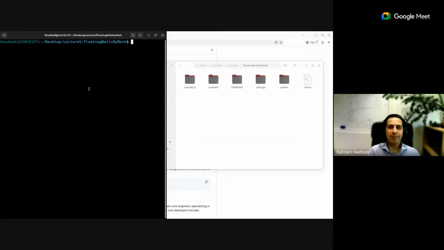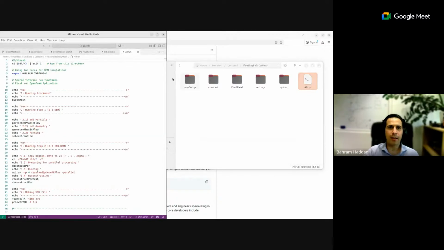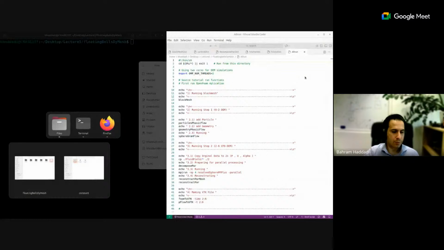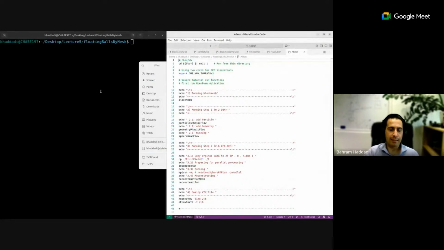Okay, so as I said, for the first part, we need to run the DEM simulation. This, again, as I mentioned in the past, can be a very good hint on what steps you really need to run for each and every simulation. The first step here is blockMesh, which is for the CFD. You can also postpone it after the DEM simulation. It does not cause any trouble at this stage, especially since we are not importing the geometry from the CFD side. If we were importing the geometry from the CFD to the DEM side, then you should have run blockMesh first. So the sequence of the commands should be logical.